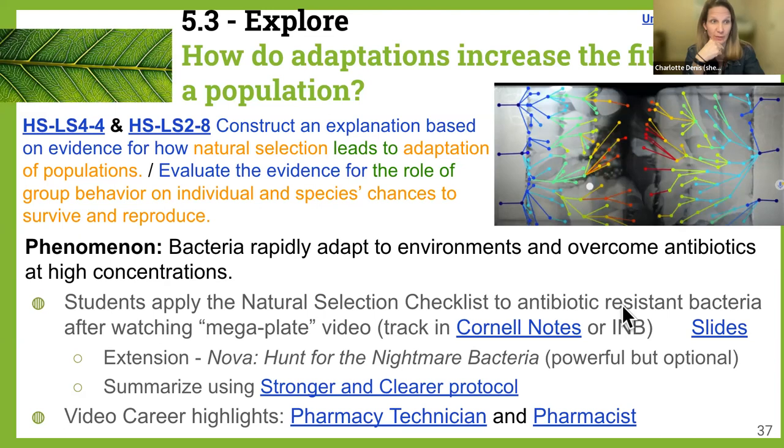But I love the one that I just showed you because it shows the evolutionary tree. And in the slides, I have that picture turned to the side, 90 degrees to the left, to show the successive gaining of the mutations that those bacteria are getting to be able to eventually survive 1,000 times as much antibiotic as would normally kill them.